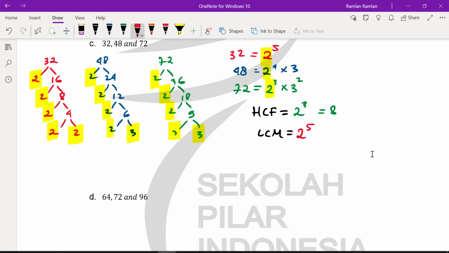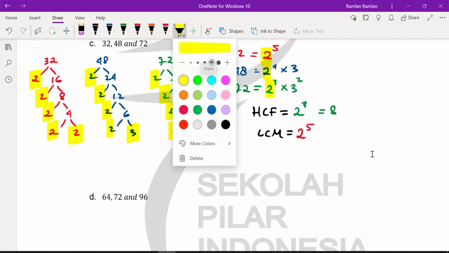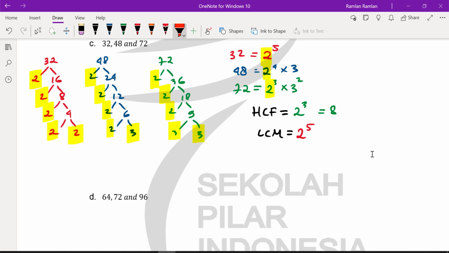Okay, now we're not done yet, because we can also take the 3. So remember, notice the difference between the LCM and the HCF. For the LCM, if we only have it in one place, you can take it as long as it's there. So this is 3 and this is also 3. It doesn't matter if you don't have any 3 over there, right? So just focus on the 3. Again, we're going to take the number with the highest index, which is the highest power, which is this one, 3 to the power of 2. Okay, so that'll be multiplied by 3 to the power of 2.